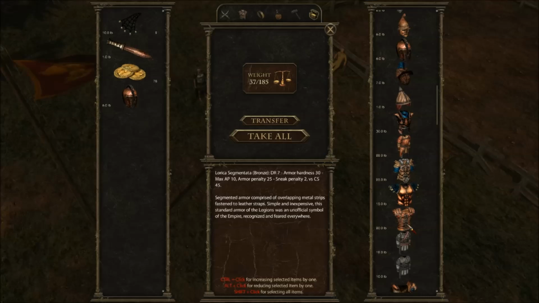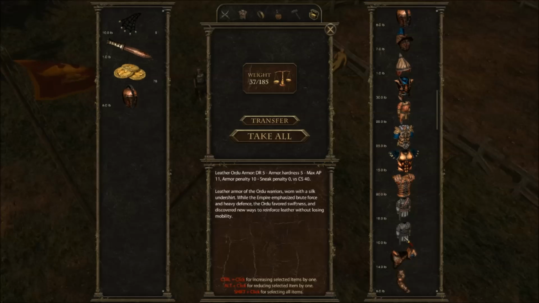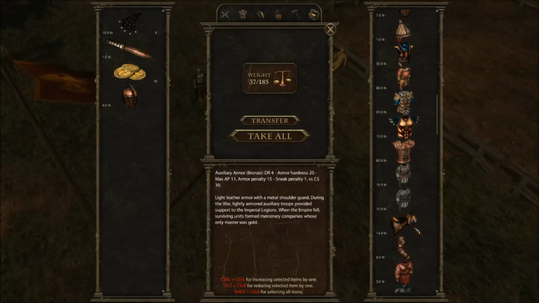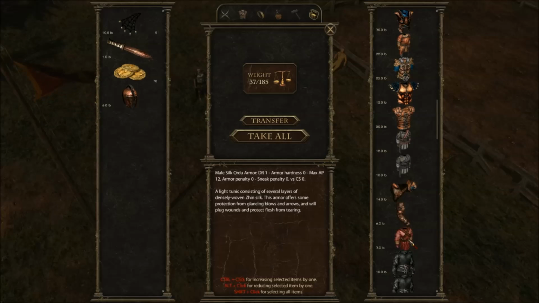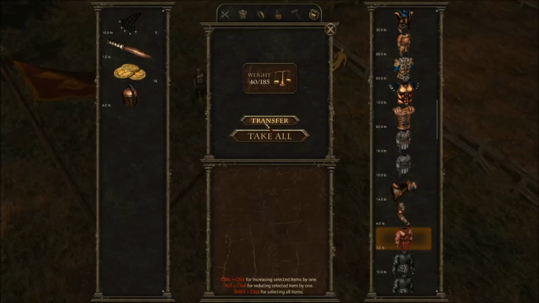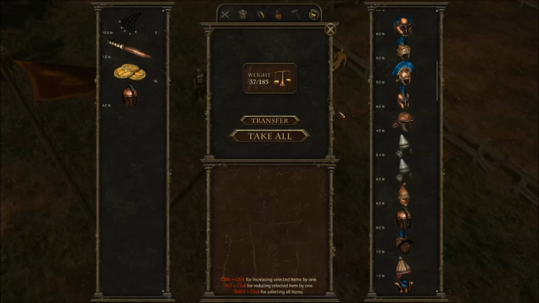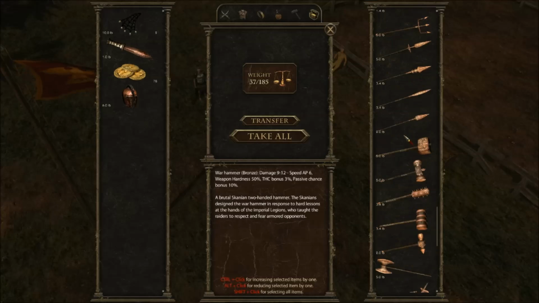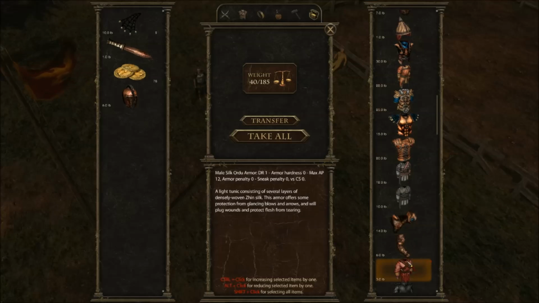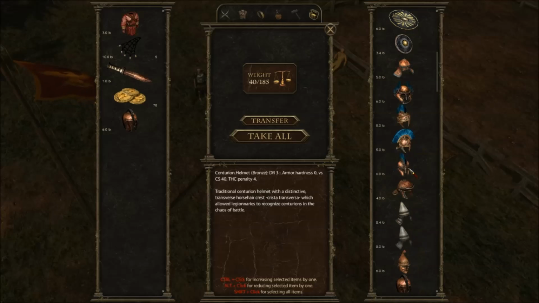Lorica segmentata, which is literally the same name as that suit of armor for the Romans. So if you want to be fast, you need a lower armor penalty. Like that. Transfer that. Should I take it? No, I didn't. Hold on.